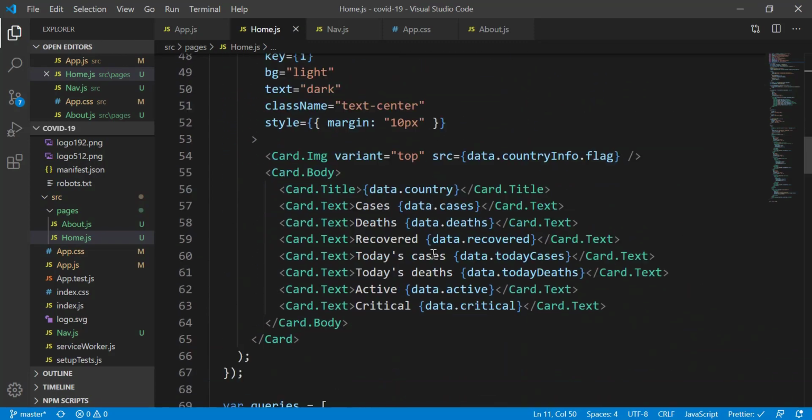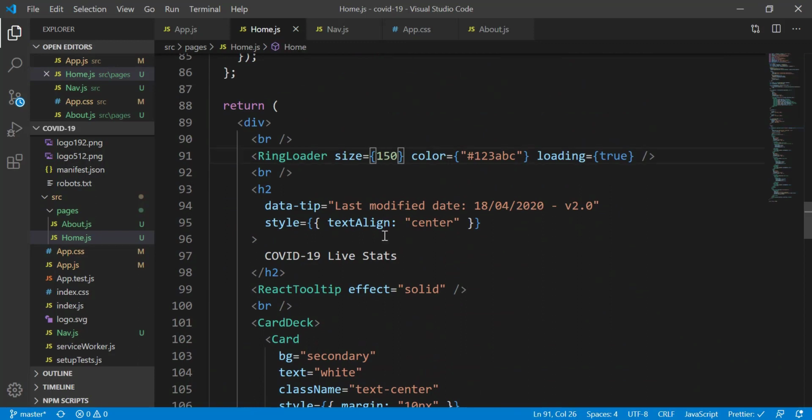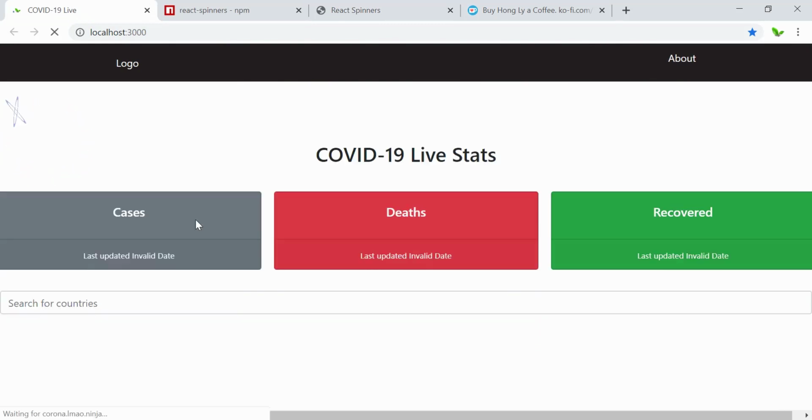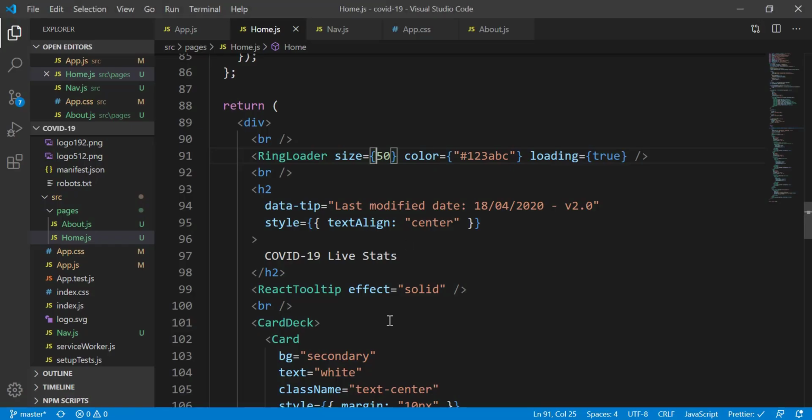And I change the size, just 50. Let's just have a look again. Alright, looking good. This is the logo, and I want to have it in center, and also change the color from blue to green.